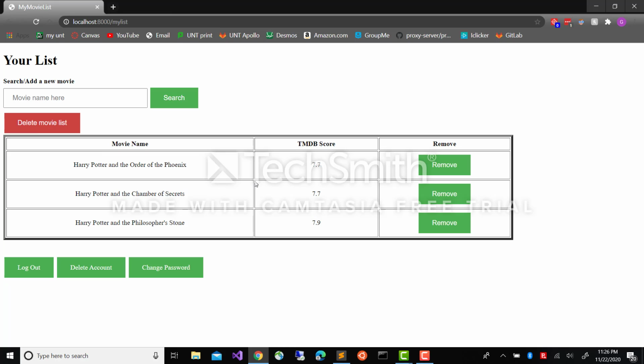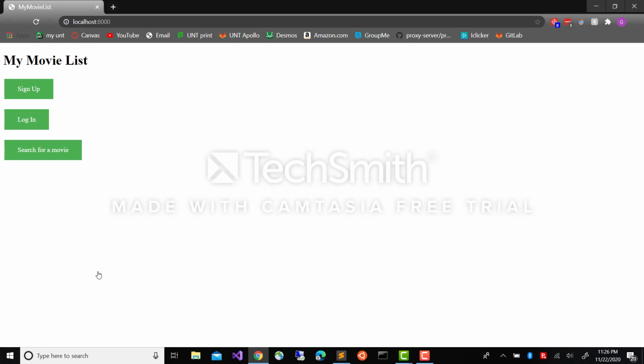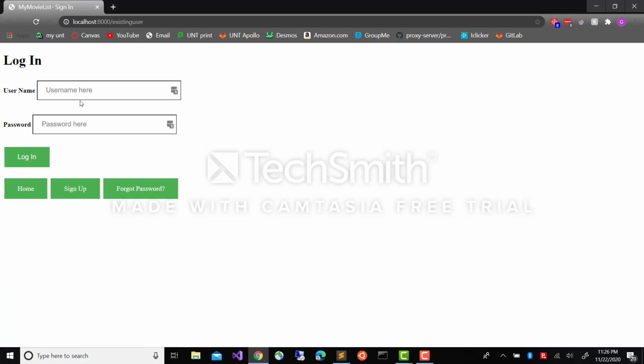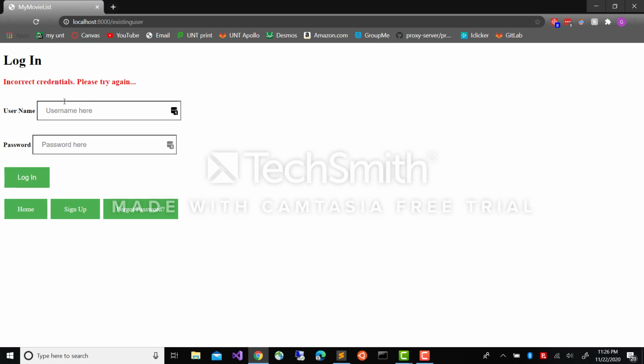If we don't want to have the account anymore, we can just delete the account. And if we try logging back in with the same account, it says that our credentials are incorrect because we don't have an account.